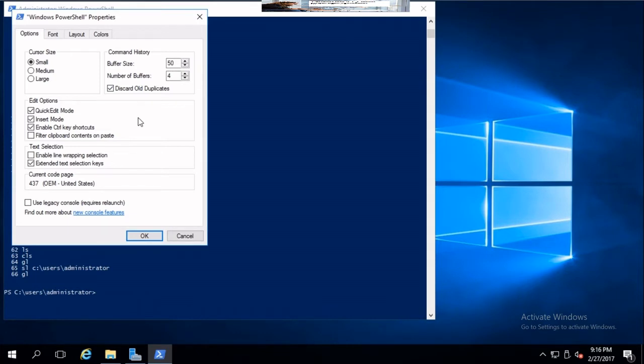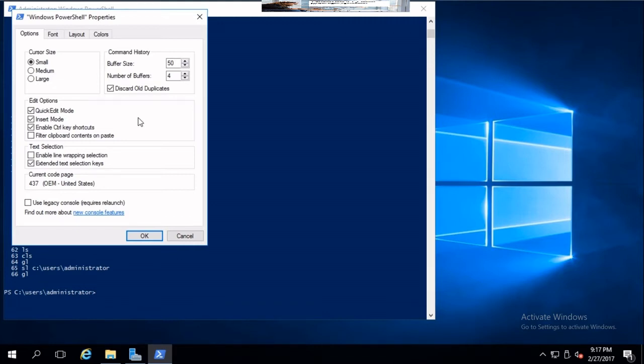And that way, when you're cycling back through your command history, you don't have to worry about coming across the same command over and over and over again. You'll just have one instance of it sitting in your command buffer. And that's also great because if your command buffer is limited to a certain size, then it means that you'll actually have more space for unique commands.